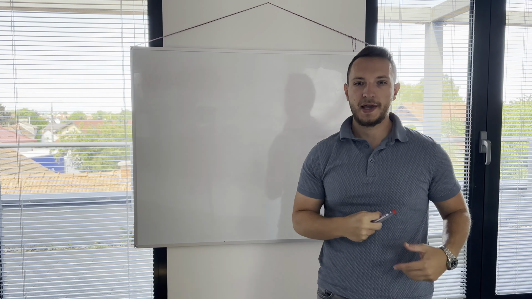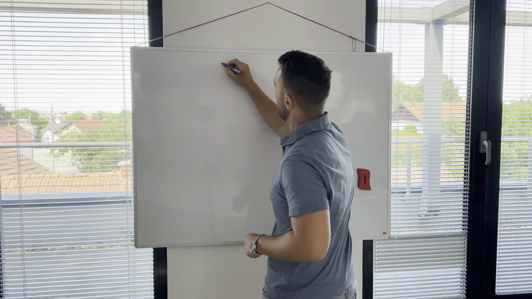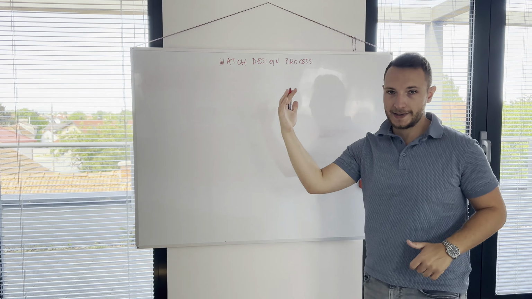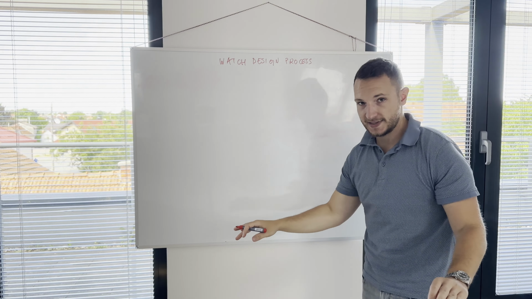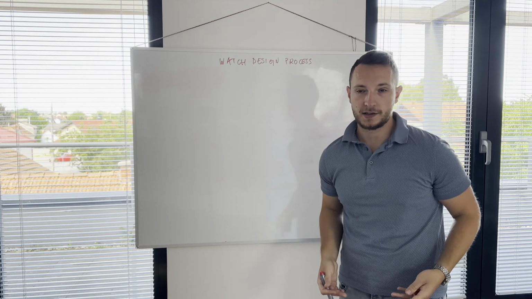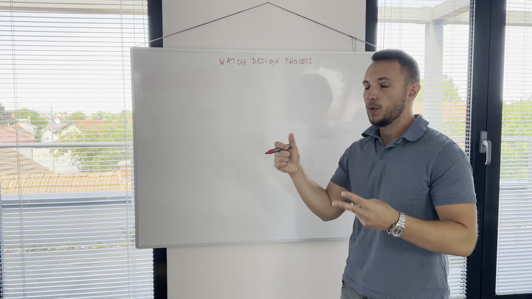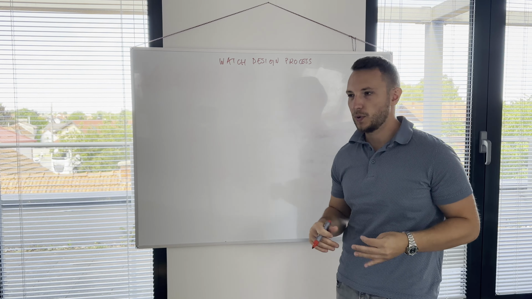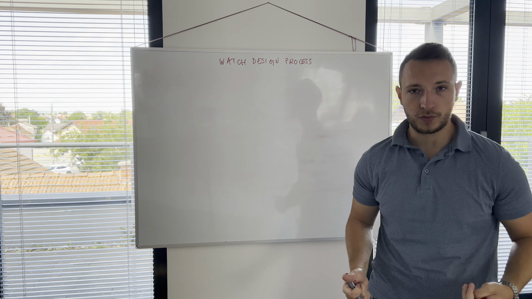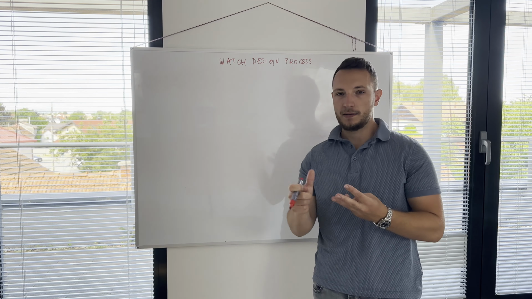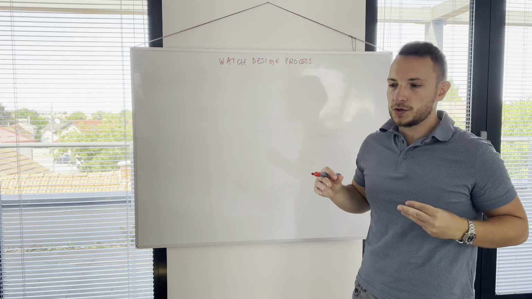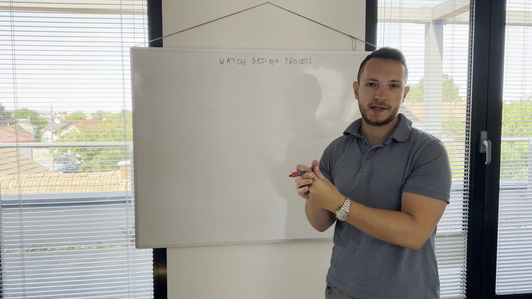Firstly, what I'm going to be explaining to you guys is the watch design process. For every single watch that I design for my clients, the process is the same. Firstly, I ask my clients what kind of design they are looking for, what kind of movement they want to use, what dimensions they want to be around, and what kind of glass material or crystal they want. Do they want an open see-through caseback or a closed one? Do they want a metal bracelet, leather strap, rubber strap, everything? So basically, first I want to gather all the information about the design that we are going to be doing.